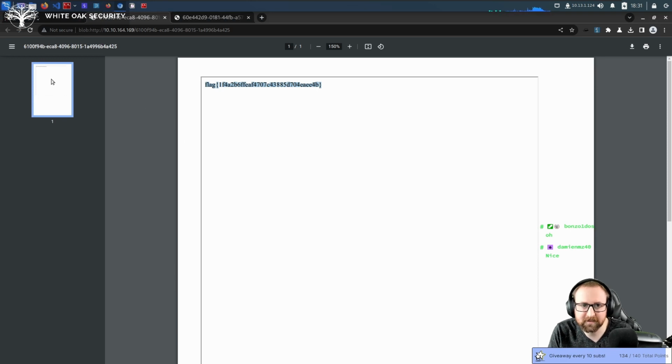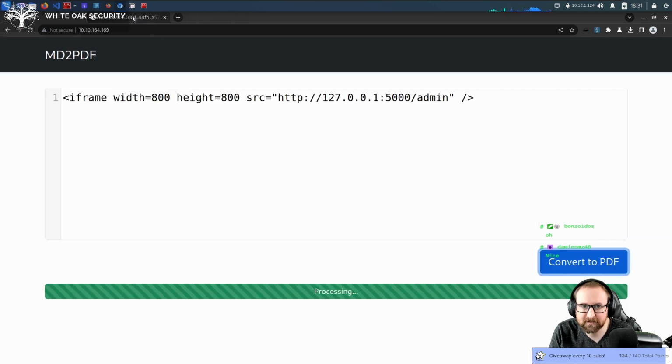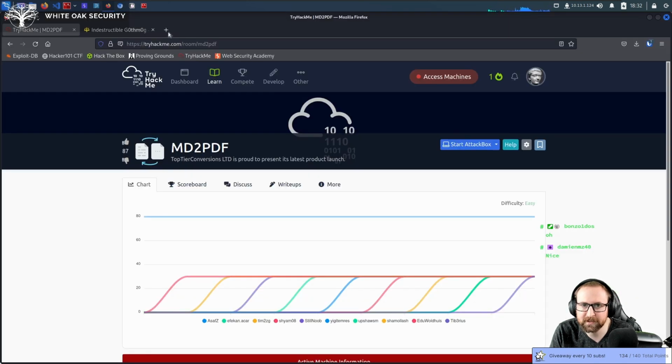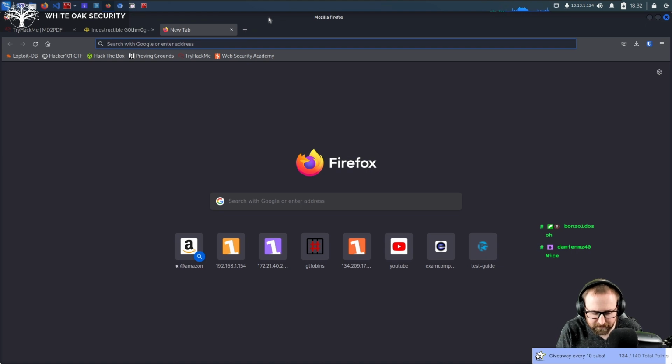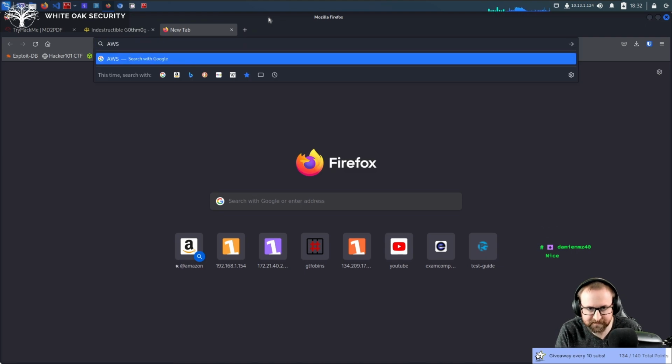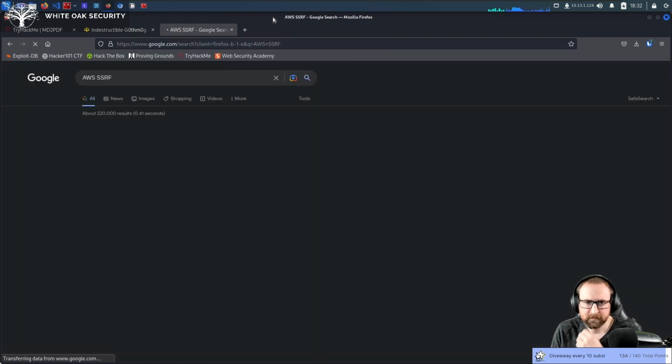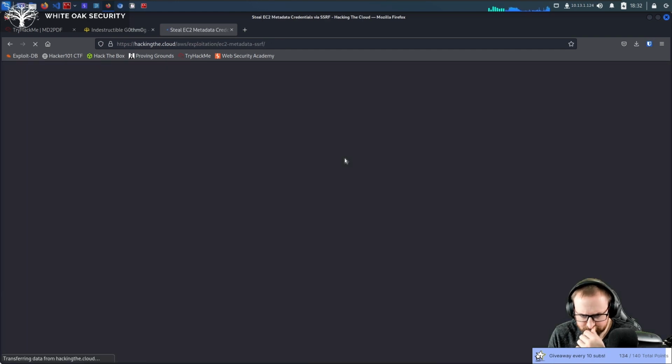But yeah, there's a lot of really neat ways of extracting information. Like for instance, I imagine we'd be able to do this, because I know TryHackMe uses AWS, we may be able to do this.